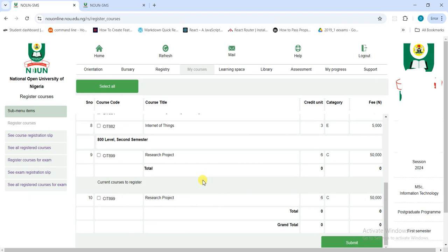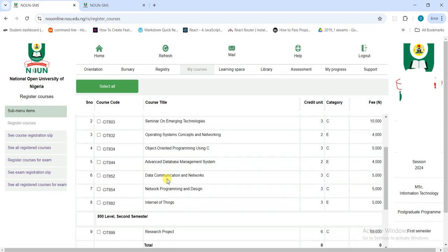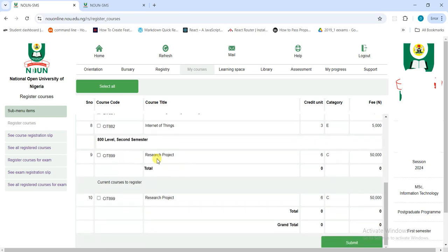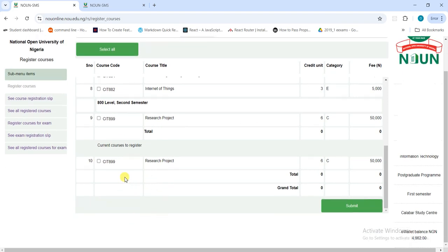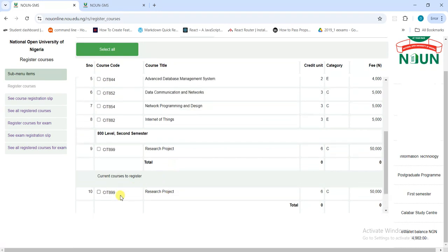So you must make sure that you see this current course. If you want to register for current courses, you see it here. It's very, very important. If you click on all these things, these are the previous courses you registered. Make sure you check it out. Can you see your second semester research? Then the current course will be here. You have to focus on this current course that you want to register, so that you don't make a mistake. Focus on this. Then just click on it.